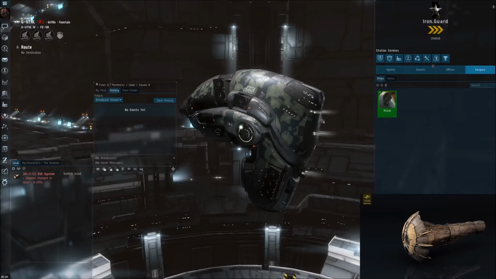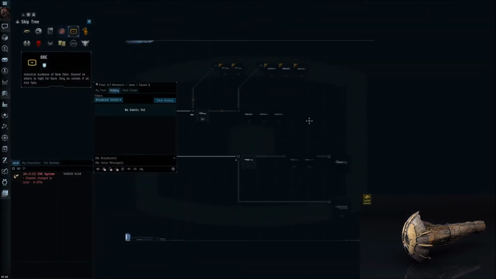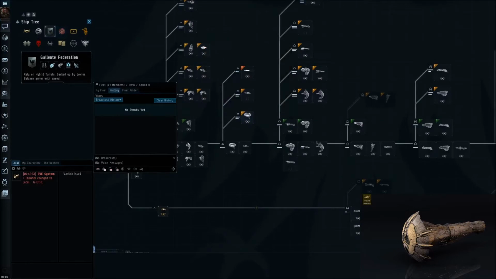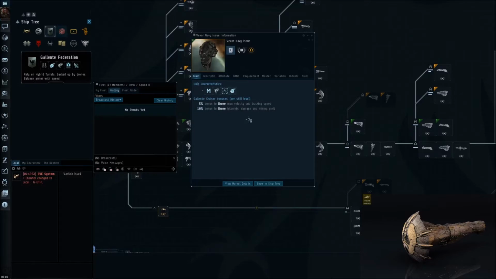If I fit a PvE ship like this Vexor for mining, it's not going to be very effective because it doesn't have mining bonuses, it doesn't have a large cargo hold, and you'll feel that when you're using it. If you look at the Vexor here and go to the traits, these are the bonuses the ship gets for every level of Gallente Cruiser skill you have. So if you have the skill at level 1, you get a 5% bonus to velocity and tracking speed for your drones, and a 10% bonus to hit points, damage, and mining yield for your drones.